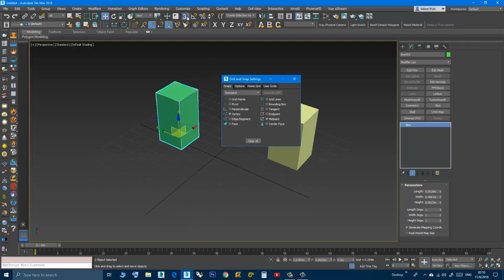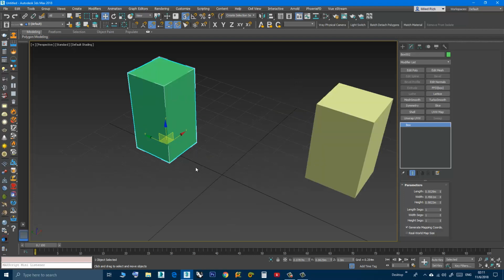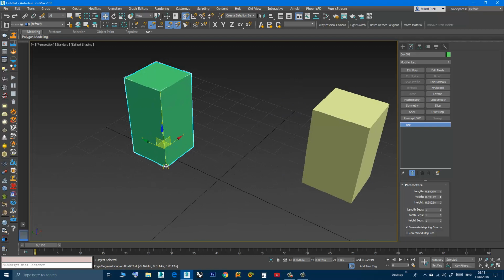There are many types of snap. Also, you can snap on the edge. That means I can hold the objects at any point on its edge.